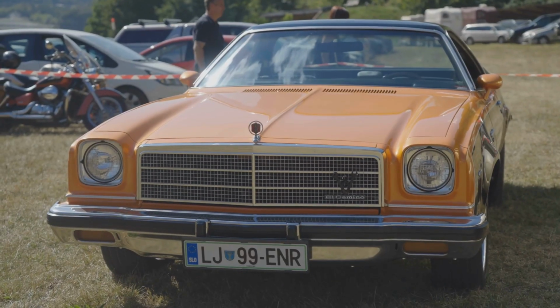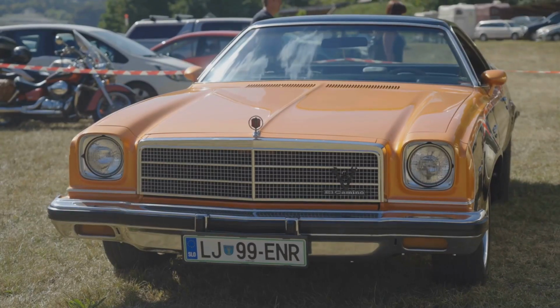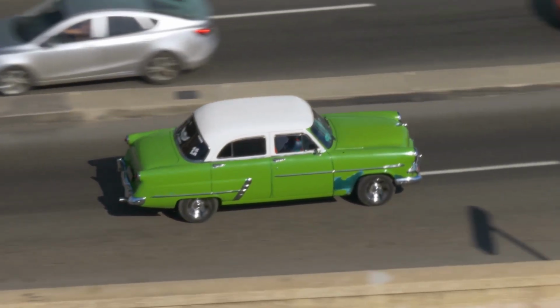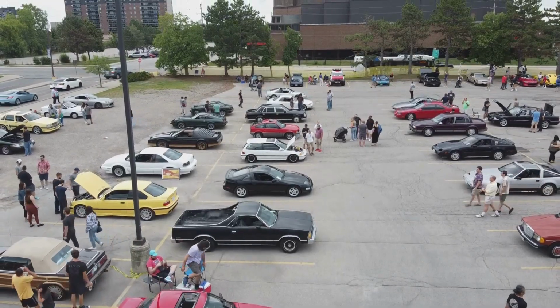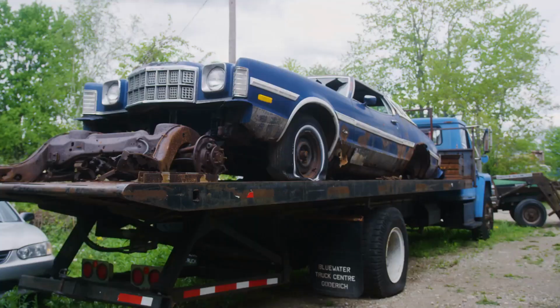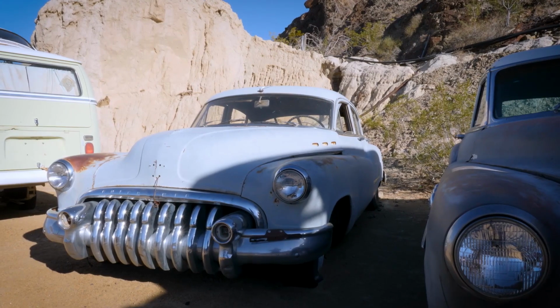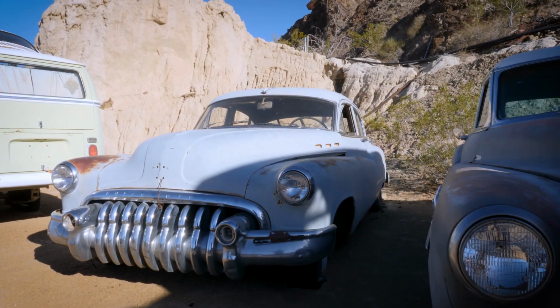Its long, low silhouette and classic rear-facing third-row seat bring a wave of nostalgia. But hit the gas and that torque still manages to catch people off guard, smooth on the highway and surprisingly quick off the line. The Caprice LT1 wagon has earned its cult following. It's a rare blend of utility and sleeper performance, perfect for road trips, daily drives, or just turning heads at the local car meet.